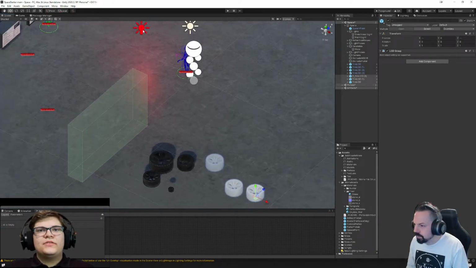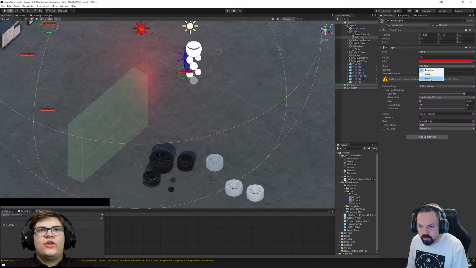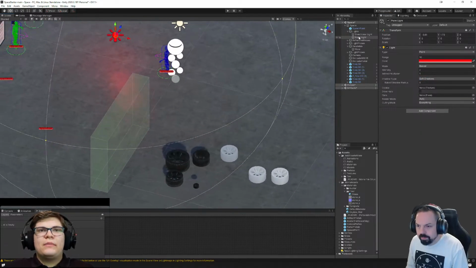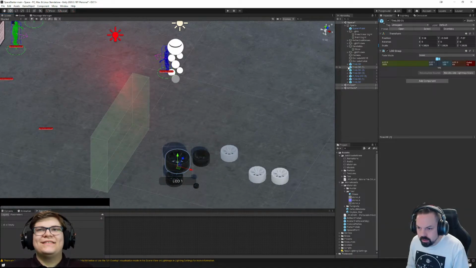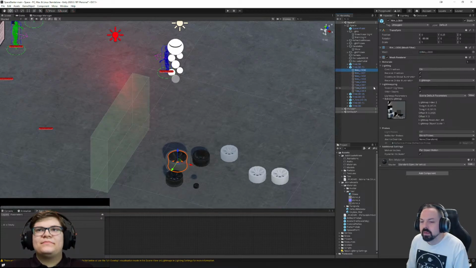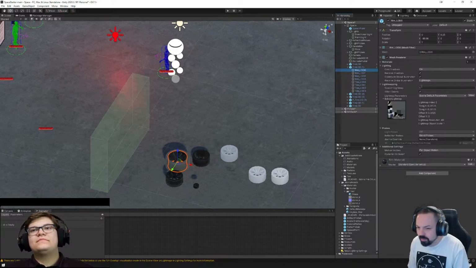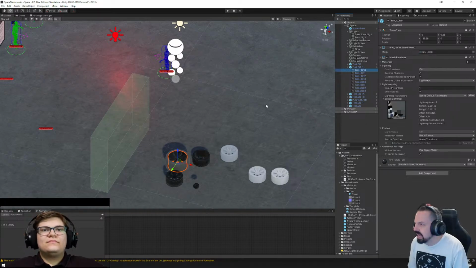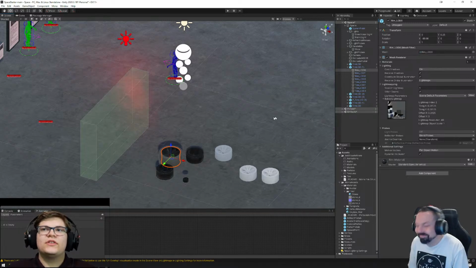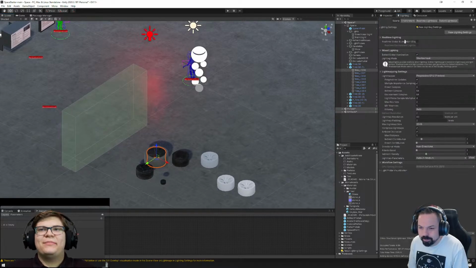The other big thing is for individual objects on the mesh renderers, you can adjust the scale in light map, so how much space they take up in the light map itself. If you have something really far away, that really helps. It's on the mesh renderer, scale in light map here. So if this is very important, you can bump that up, or if it's not very important, you can bump it down, depending. I think if it's 2, it's double the size. Yeah, it's very linear. That option alone has taken me from 72 light maps down to 16 before. So that is for me a very important option.